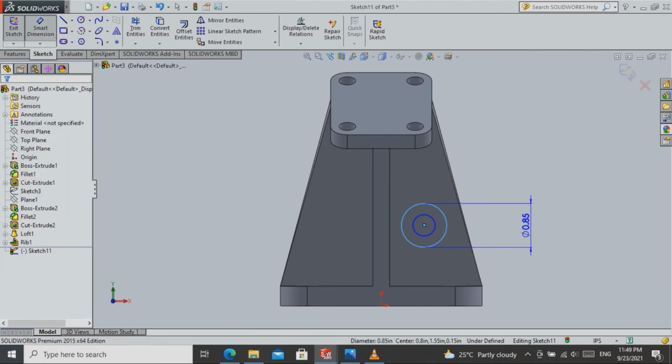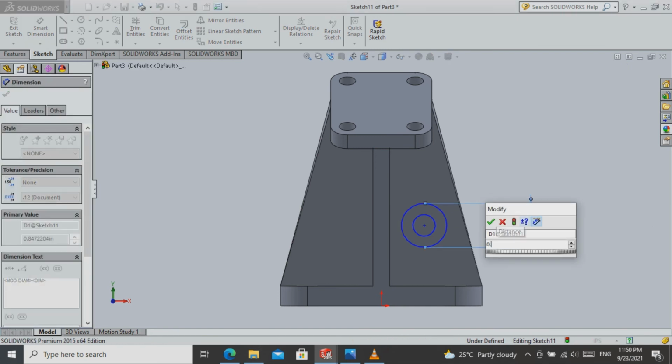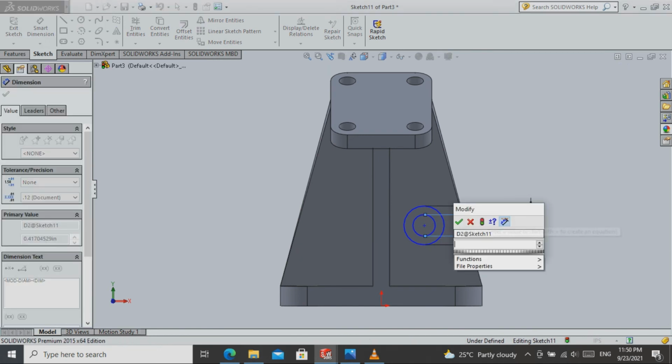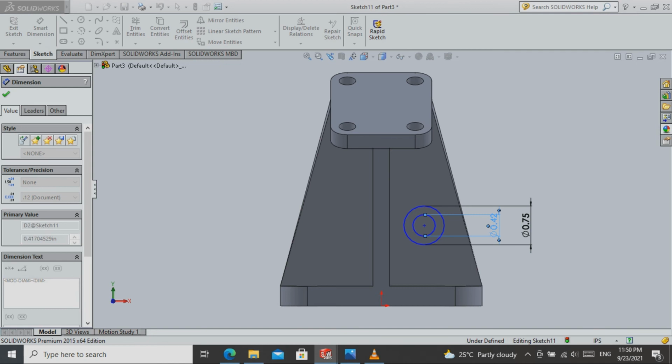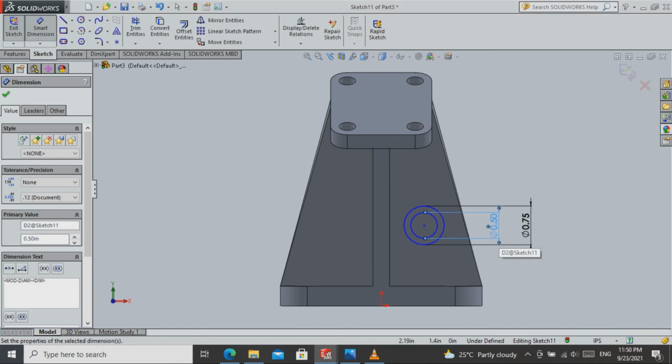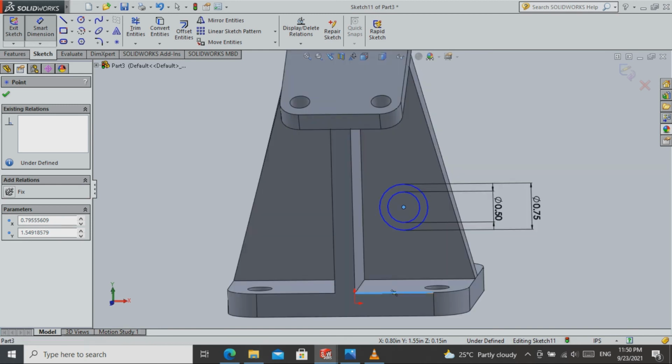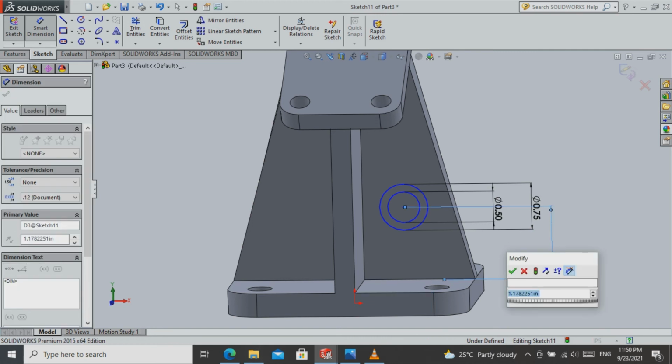This is 0.75 and the other one is 0.5. There you have it. Then we're going to make this one. The distance of that one to this one is 1.38. There you have it.